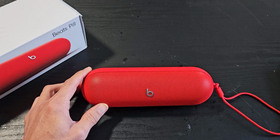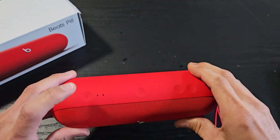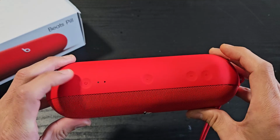Here's the 2024 Beats Pill Bluetooth speaker. I'm going to show you how to factory reset these. Now, in order to factory reset these, you have to hold down the power button and the volume down together. Okay, it doesn't matter if the speakers are on or off.